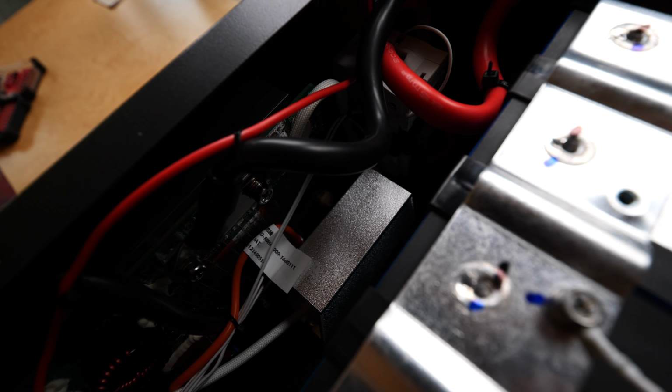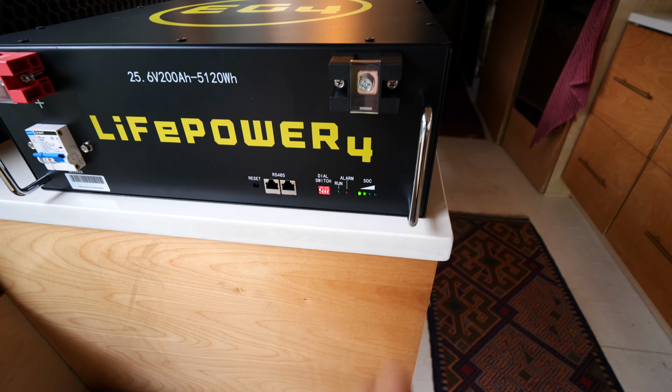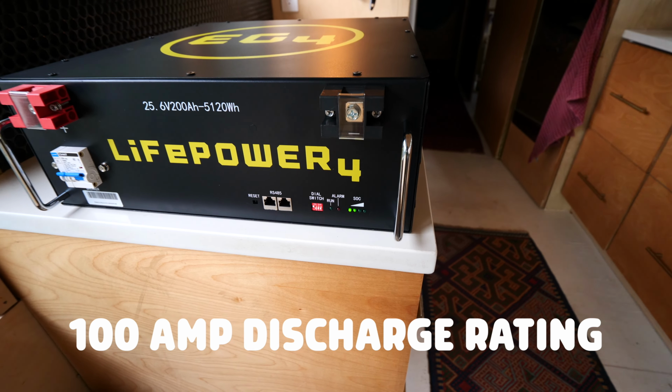And the breaker also serves as a shutoff switch, so you can shut off each individual battery to service them, if that's something you end up needing to do, you probably won't though. Now this 24 volt battery has a 100 amp discharge rating, and that means you can run 2400 watts continuous out of just one of these batteries.